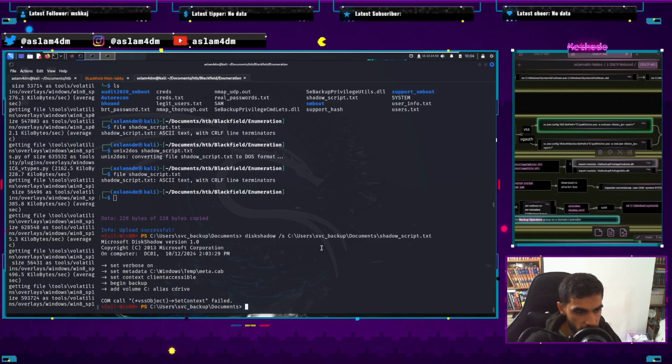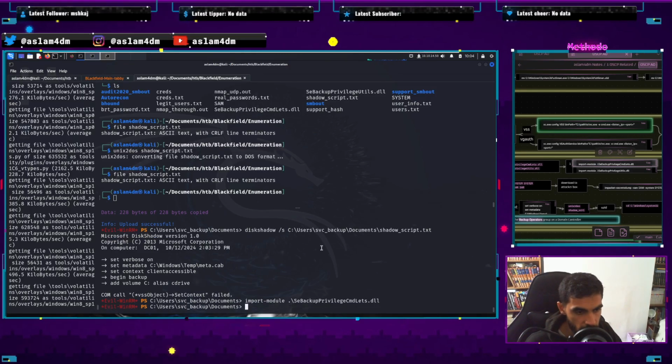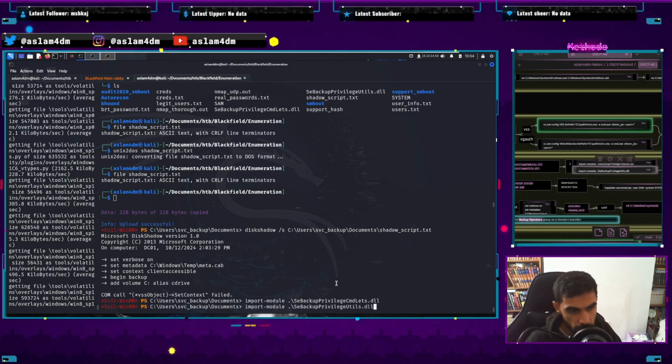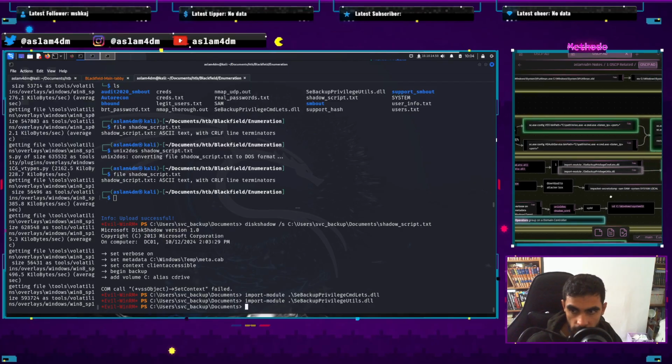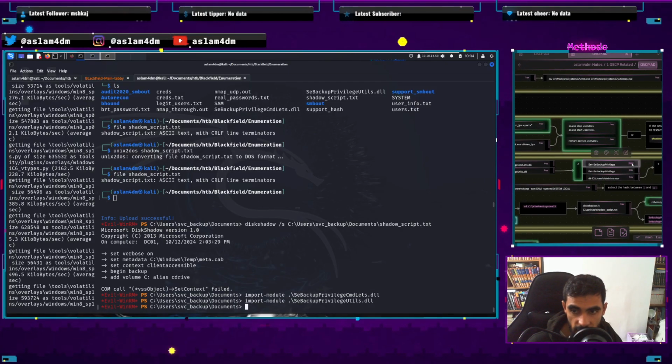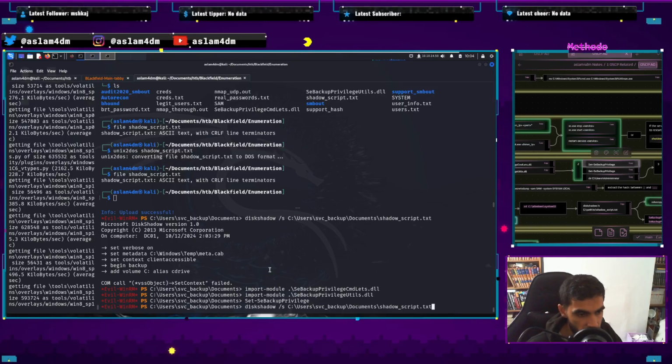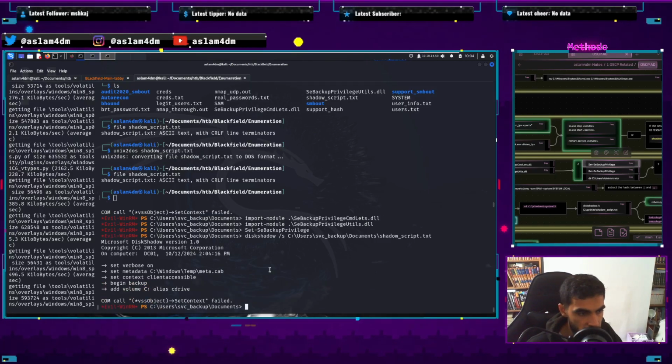What if we do this? Import module, and then Set-SeBackupPrivilege, and then we try this. Nope, it fails here as well.